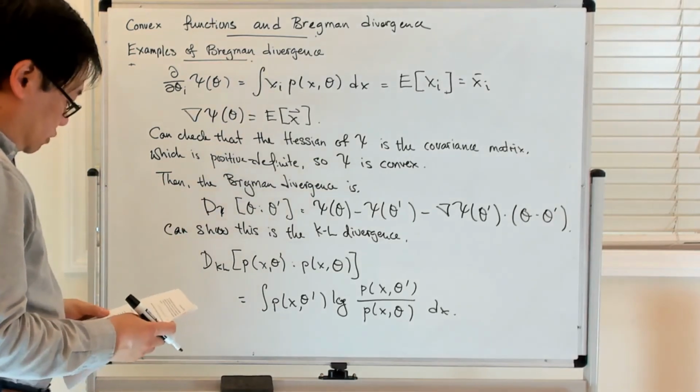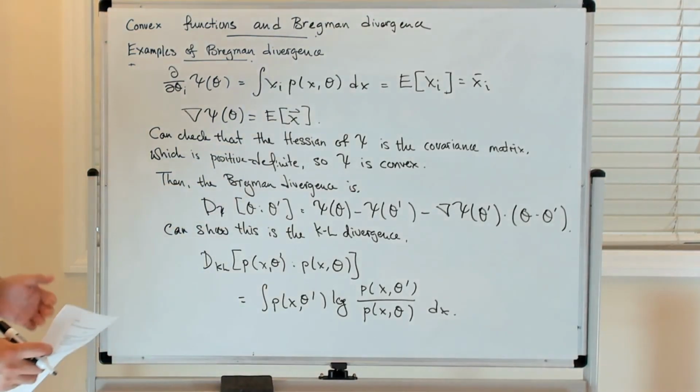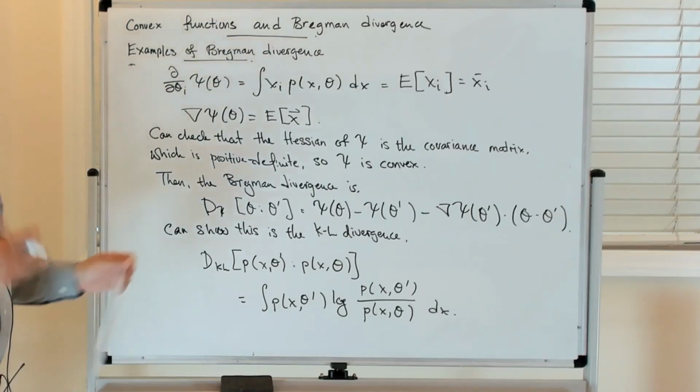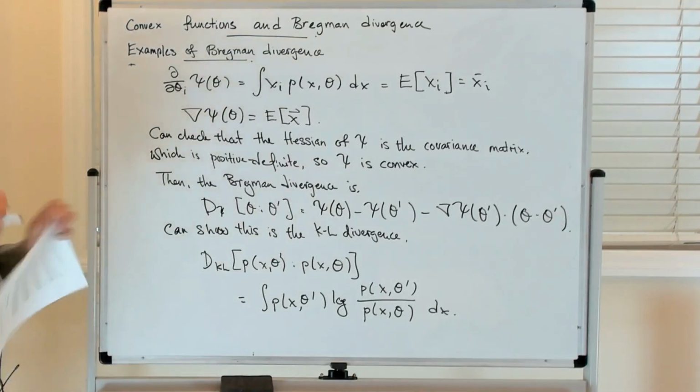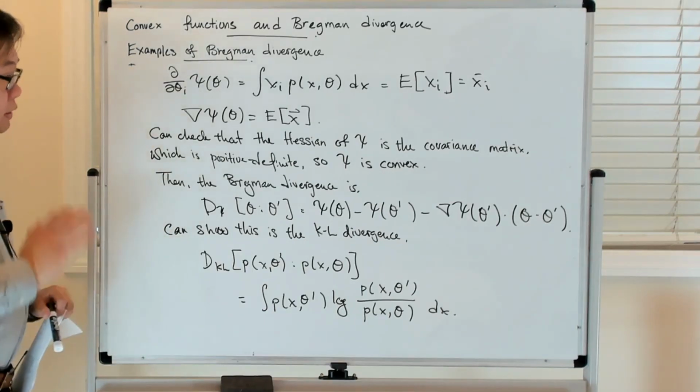Okay, so let me just stop here for now. The next thing we'll talk about is the Legendre transform. One of the things you'll find is that the ideas of Legendre transforms and duality show up again and again in the theory of information geometry. Okay, and your first flavor of this is in the Legendre transform. So let me just stop here for now.